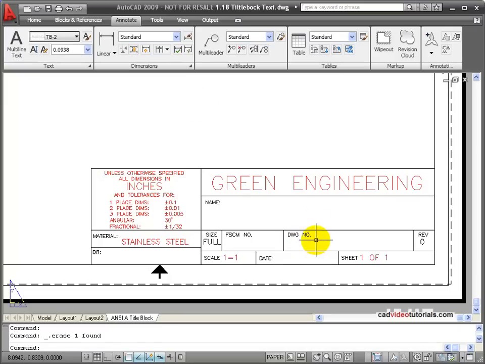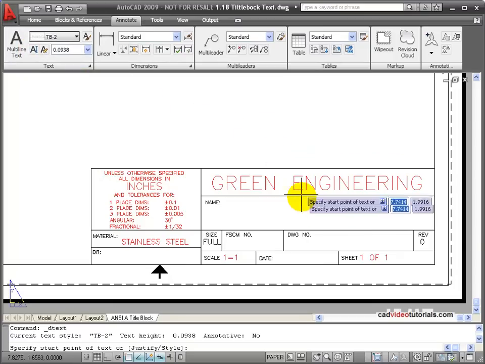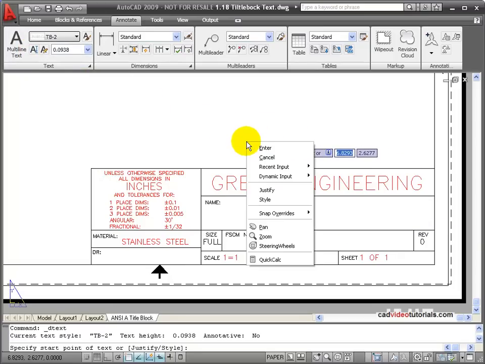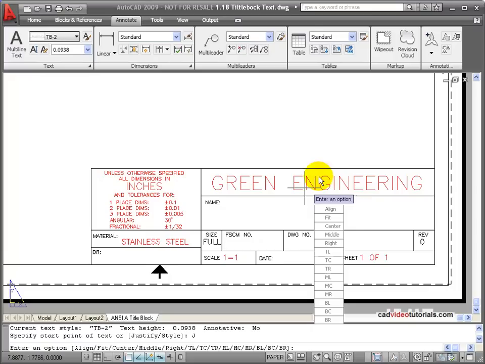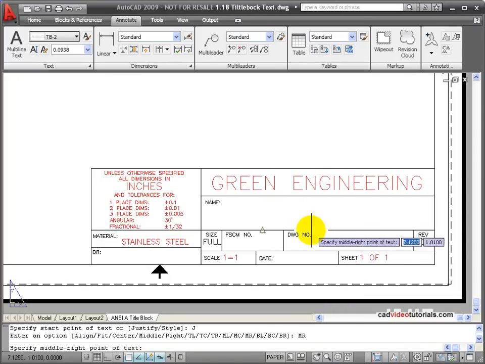Next, I'm going to enter the drawing number, and I would like that to be centered and starting from the right side. So I'm going to change the justification. First, I'll click on my single line text. Now, before I click on my starting point, I'm going to right-click the mouse, and I have some options. I can justify or change the style right now before I start entering the text. Let's choose justify, and this is going to be middle right, so it's going to be centered up and down from the right. And then I'm going to find my midpoint, project a line a little ways this way, and click.